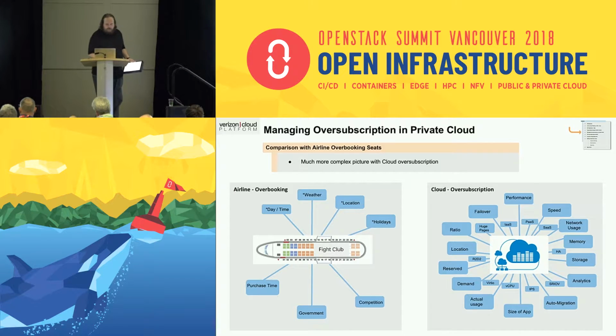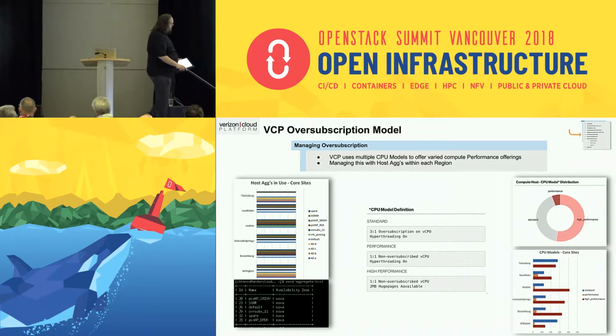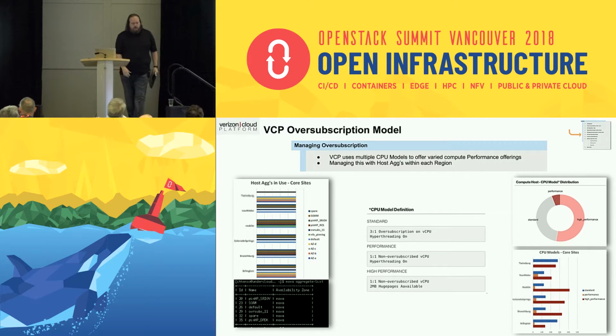Yeah, hit next. So one of the ways that we are able to help manage through this, because of the different types of applications coming in, we literally have to have multiple ways that we model the CPU, right? So there's people that are involved in the onboarding process. When applications are coming in, we have to denote up front whether it's going to be an oversubscribed, we call our standard model, whether it's going to be one-to-one pinned or one-to-one not pinned, in terms of the computes themselves.